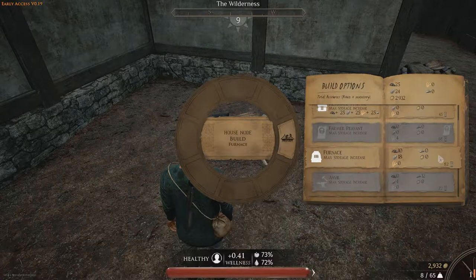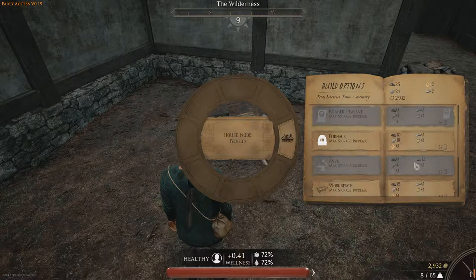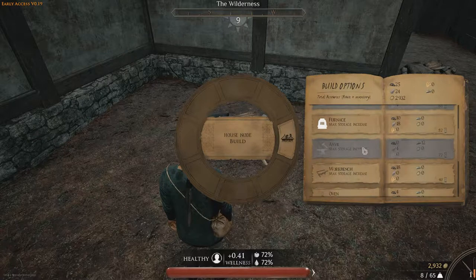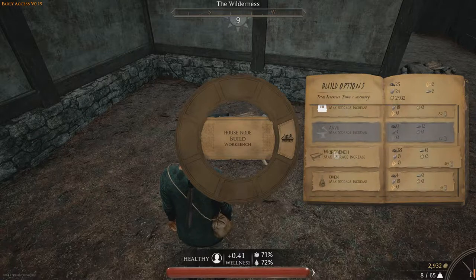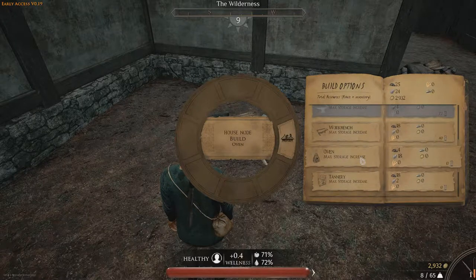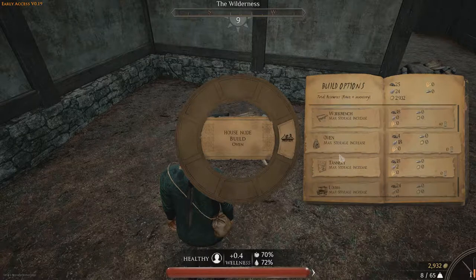A furnace. This is used for smelting iron, gold and silver into ingots. Very handy. Anvil, used for making anything into weapons, pretty much. Workbench is used for making any... I think this is used for bows and things like that. I also think it's used for the more advanced tools. Oven, used for cooking bread. Maybe pies? Pies and bread? I think that's it for them.